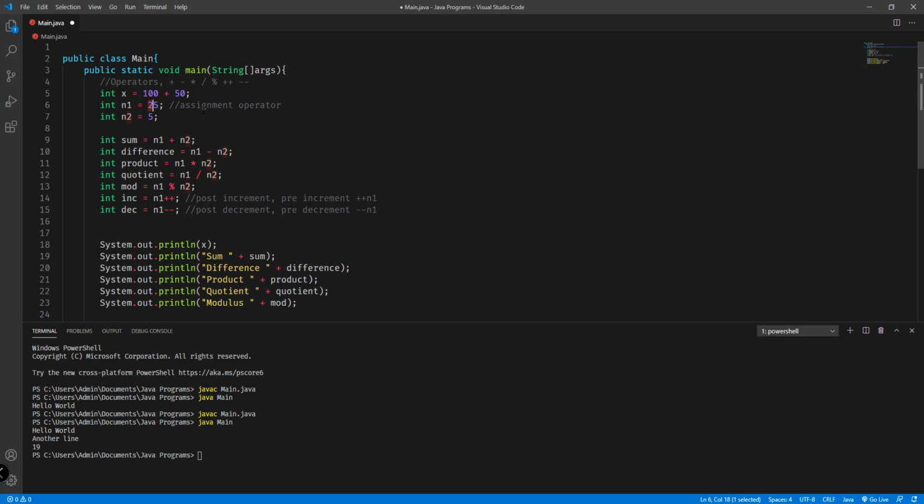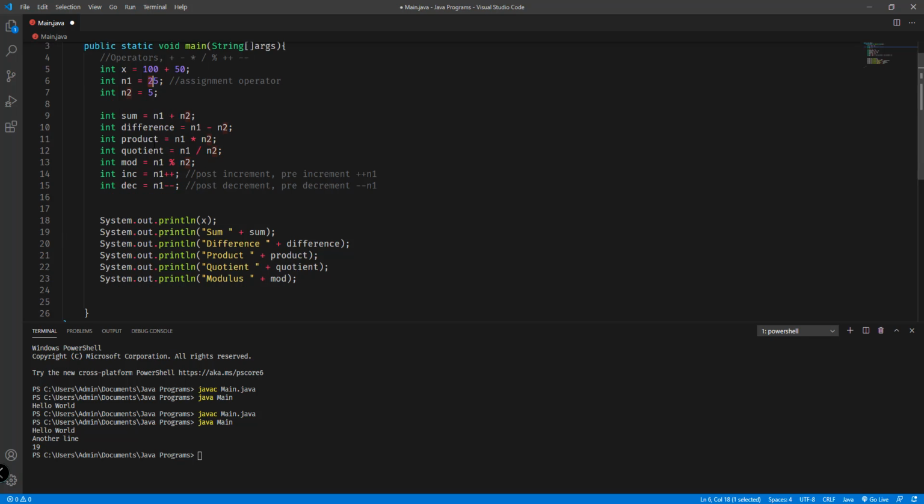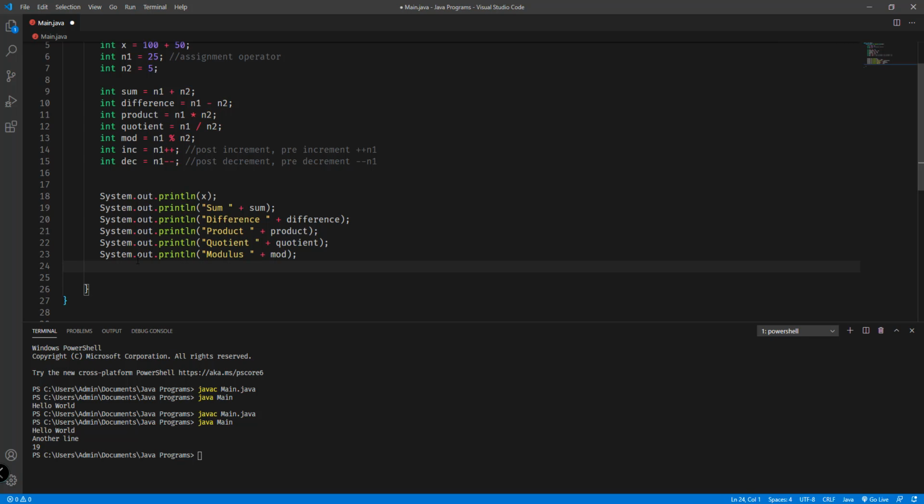And actually we can do addition assignment operator. So for example, we want to add sum equals sum plus equals 5.